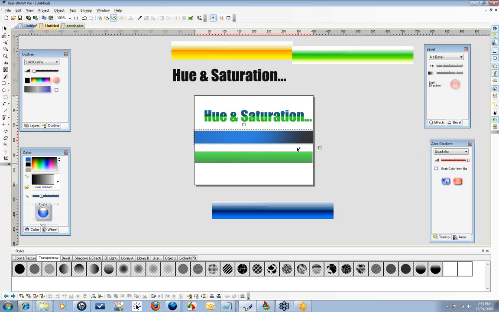I don't know why that doesn't want to stick. So that blurs it a little bit more. So you get rid of, and this is something you're just going to have to play around with. There's just no easy way to do these. But they're down and dirty ways to make gradations.